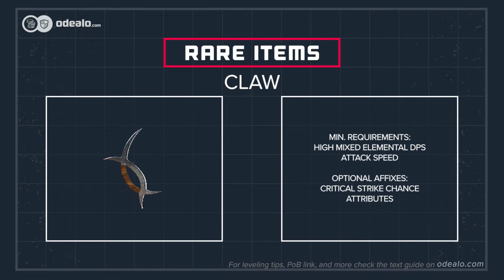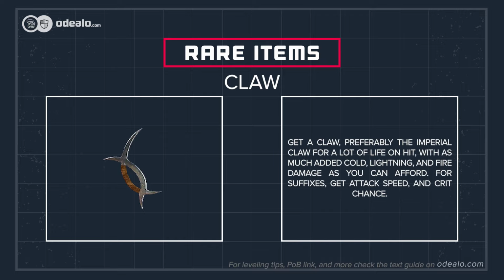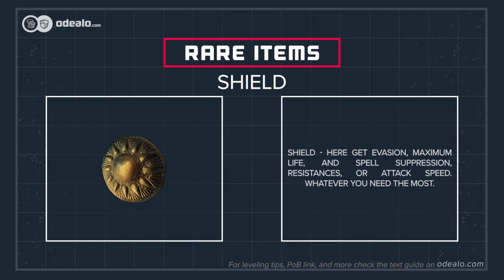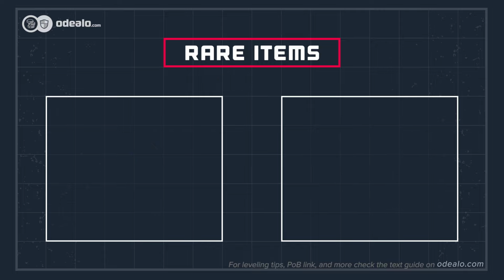Get a claw, preferably the Imperial Claw, for a lot of life on hit, with as much added cold, lightning, and fire damage as you can afford. For suffixes, get attack speed and crit chance. Shield. Here get evasion, maximum life, and spell suppression, resistances, or attack speed, whatever you need the most.